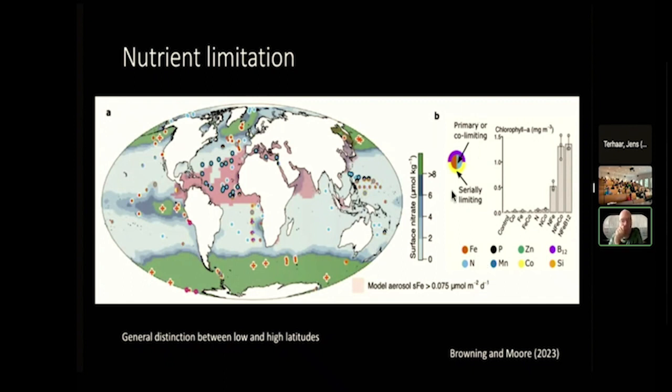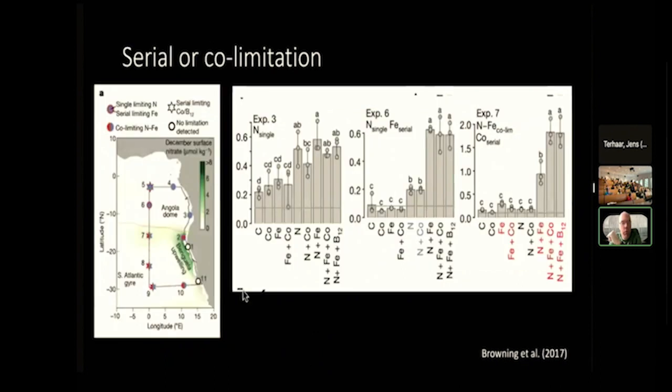This shows a kind of complex interpretation of the circle with some serial and co-limiting behavior, and you can see some of this behavior in the Southern Ocean. There's a split circle there, there's a kind of halo here around this one in purple. In the Benguela we see a lot of this behavior. In the West Pacific and near the South China Sea we also see a lot of this kind of split behavior, and I want to just mention that briefly for you and also show you a little bit of what these experimental results look like. So this isn't the Southern Ocean, apologies for that.